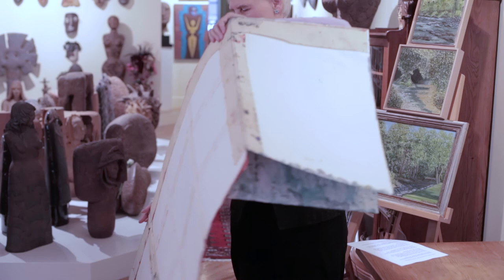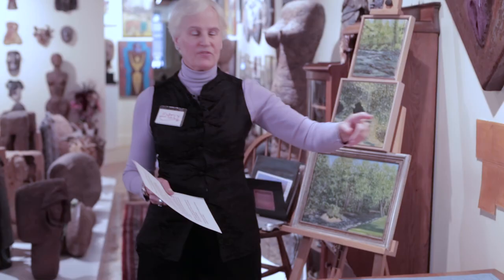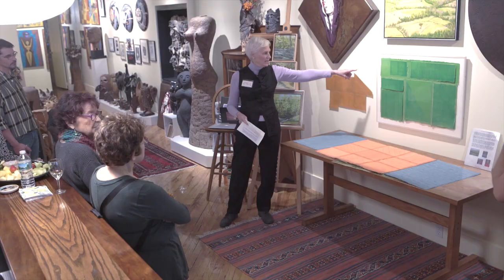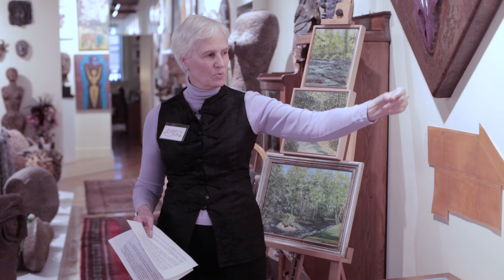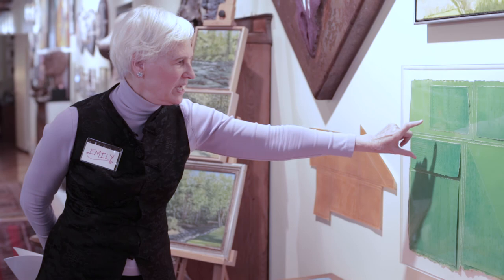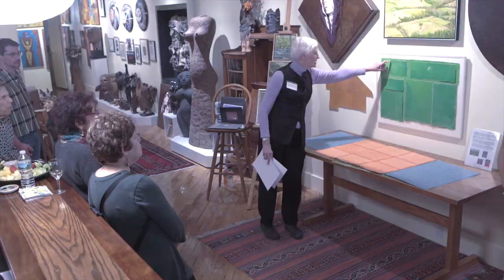I decided to make a print. This was the first print I made — a lithograph — and I applied the same sewing technique to it. I actually had a portable sewing machine my mother gave me, and I took it to the press. They used two stones: the background stone, which is the green here, and another stone with these marks. The assistants would rip the prints and I would sew. You can see these are all sewn. At the same time, I was making pieces with canvas — a whole series, also sewn, with glue used for marking.